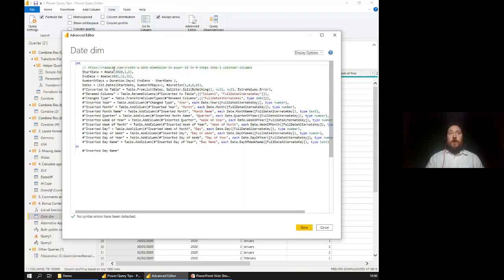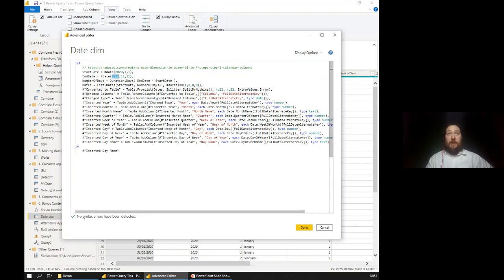Yeah, so I've grabbed this from Radicad, really good resource. I've got a list of resources at the end. Radicad's particularly good. Been around, he was SSIS originally, now he's Power Query. But yeah, you can just specify, I've simplified this, you can have parameters so that it generates the dates that you want when you open the file. But on this one, I just want 2020 to 2021, a full 2 years.